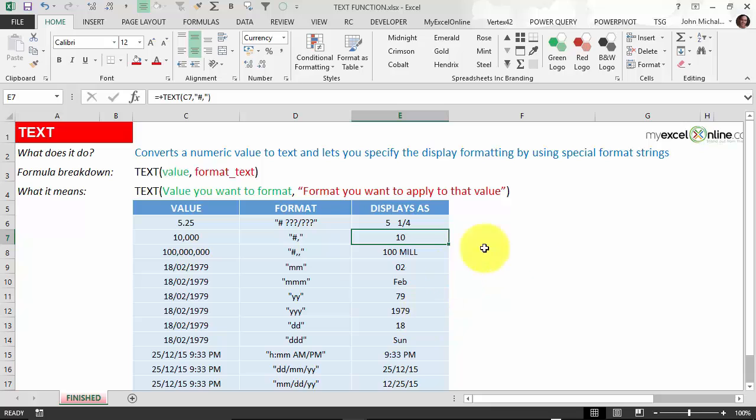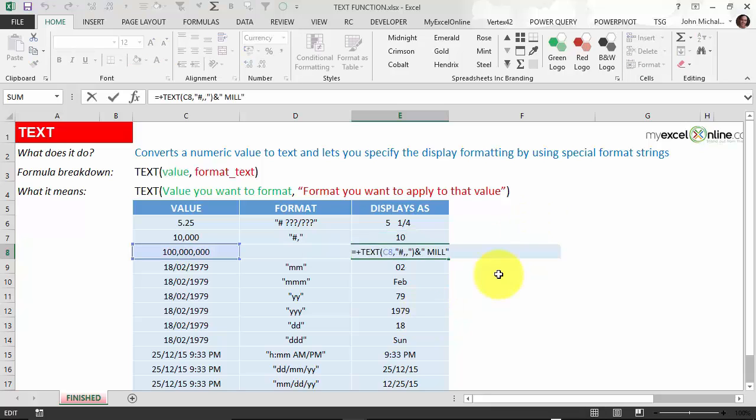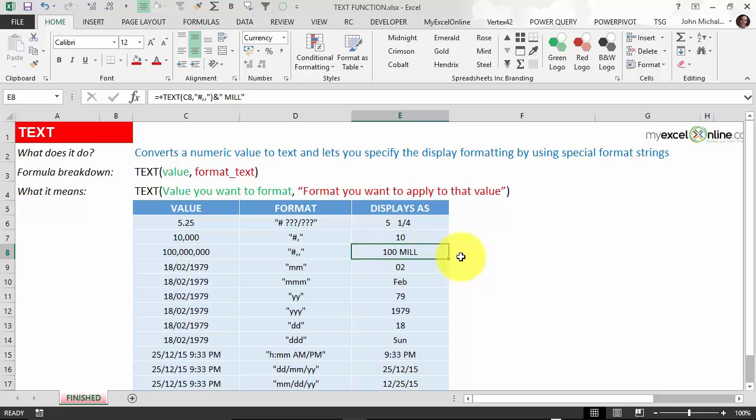So it gives us the 10. Another example where this is good is we can put in there the 2 commas as I've done here. That gets rid of 6 zeros. Now what I've done here is I put in the ampersand and then put in double quotations, a space, and then mil. So it shows us 100 mil.